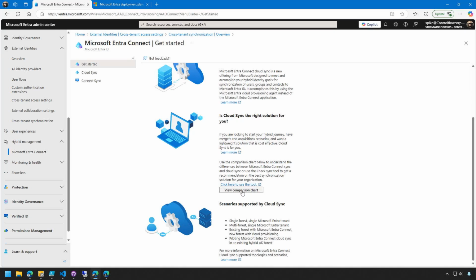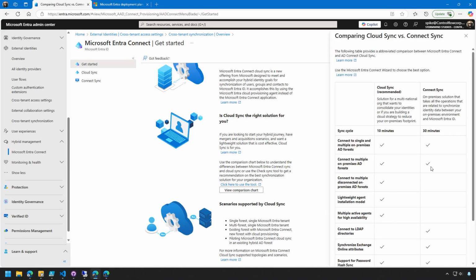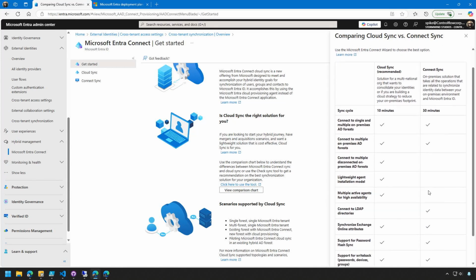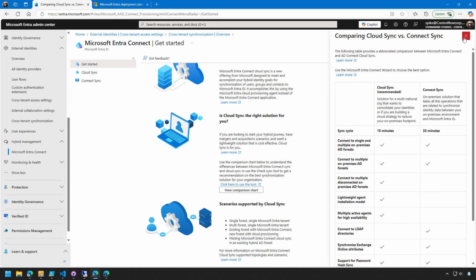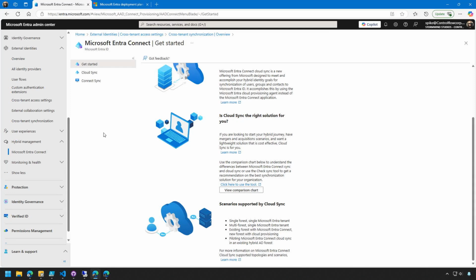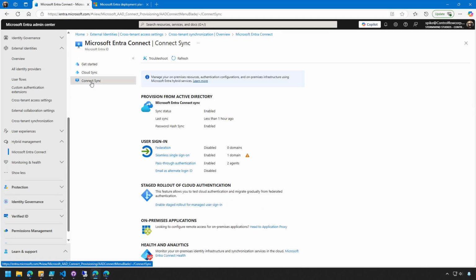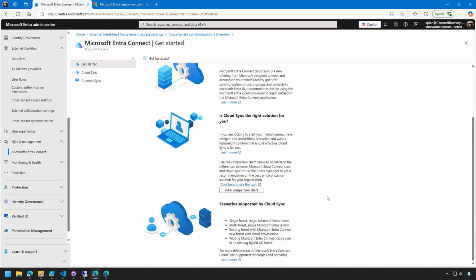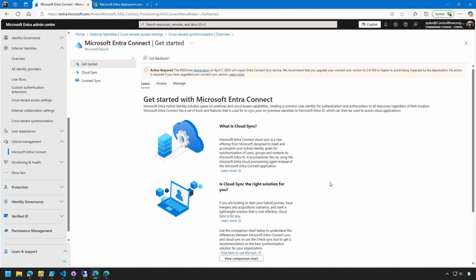But they do have this view comparison chart here, and they have highlighted features that are supported in Cloud Sync versus features that are supported in Entra ID Connect, which is considered to be Connect Sync here. Now, when you use Connect Sync, you download the installation package.